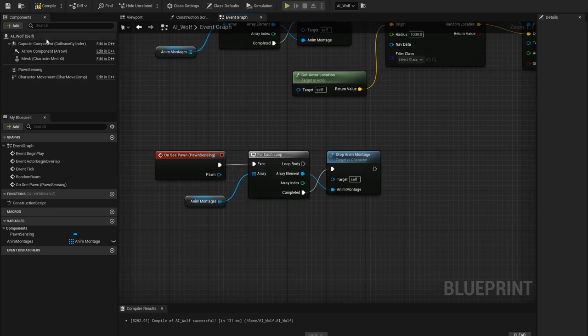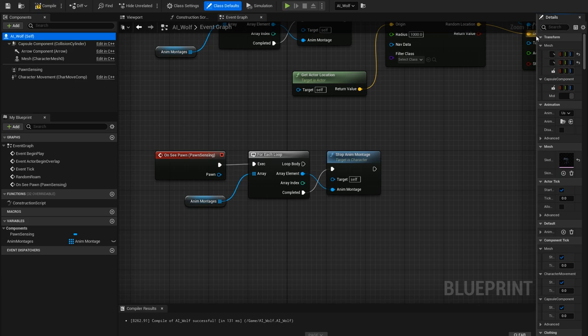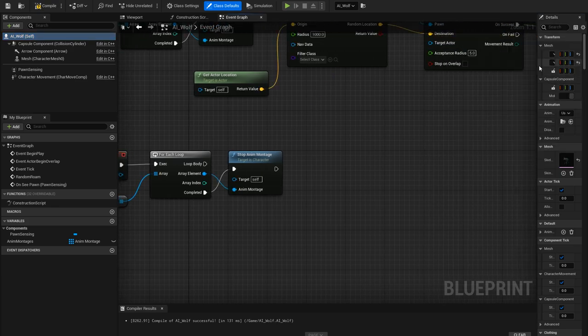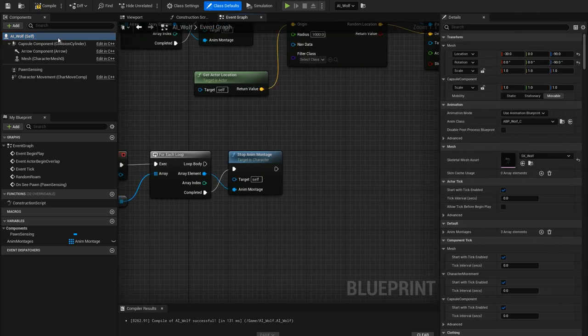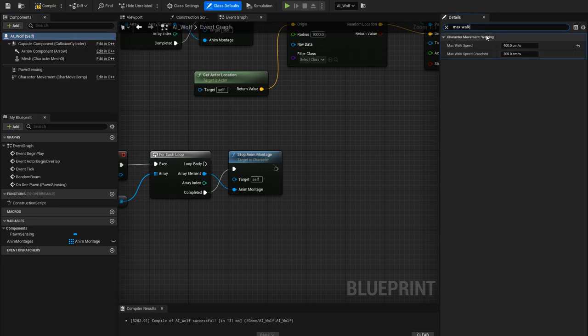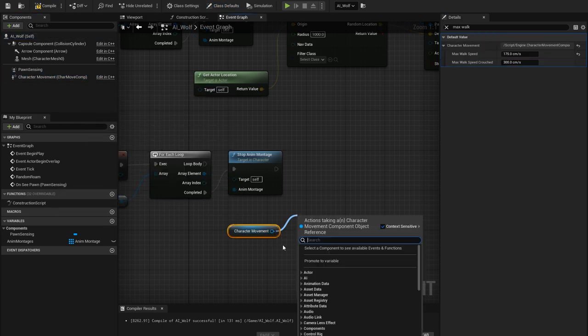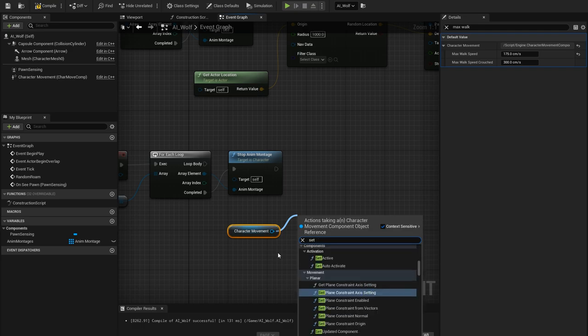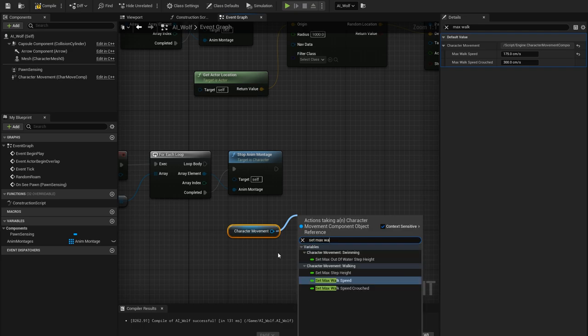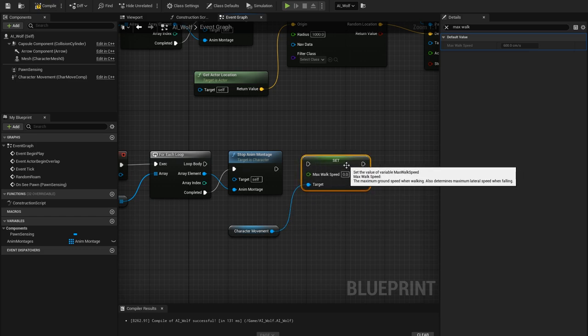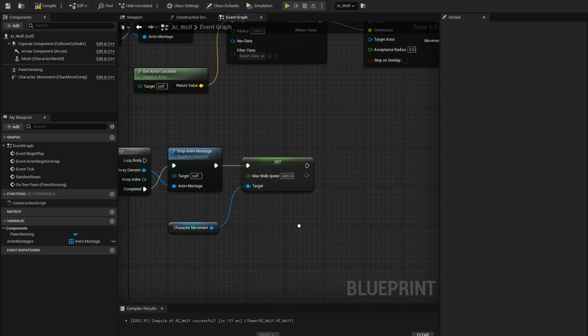To make the chasing component more lifelike, let's increase our AI speed. First, we'll start by decreasing the max walk speed in the character movement component. This way, our AI will walk around from point to point and only run when chasing the player. Next, drag in a reference to the character movement and set the max walk speed to a higher number. Use the number you used or a higher number when making your blend space in order for the AI to perform their running animation. To get the AI to move toward the player, search for AI move to.